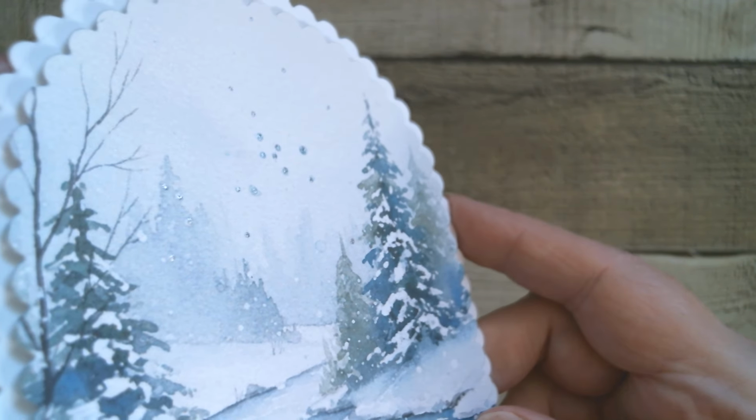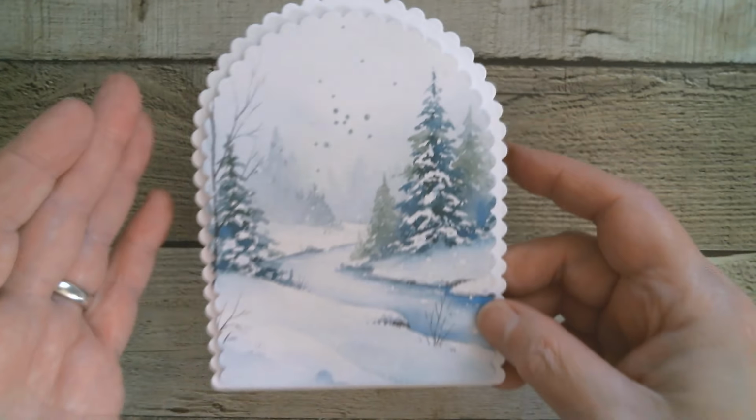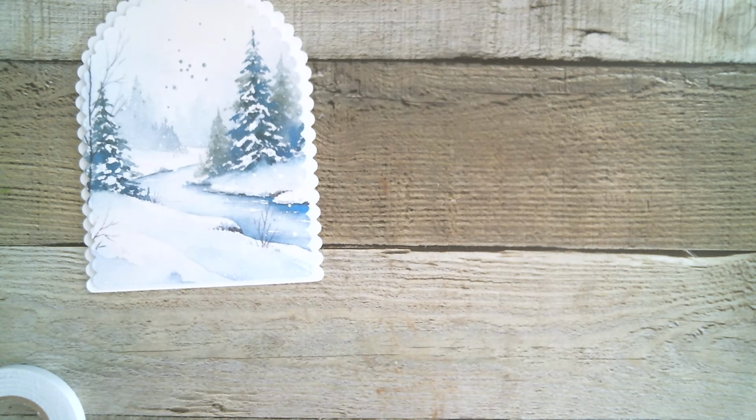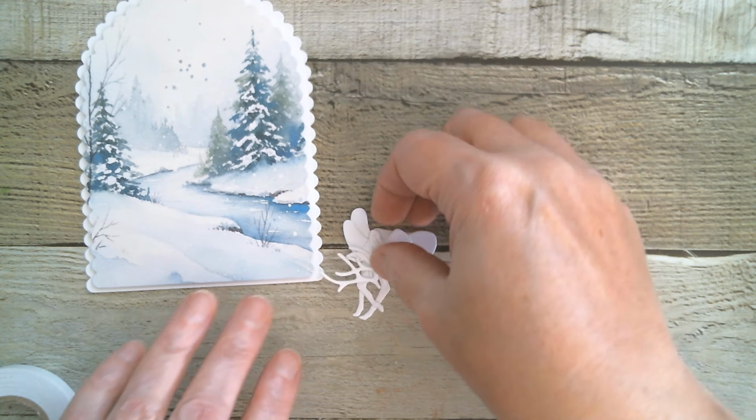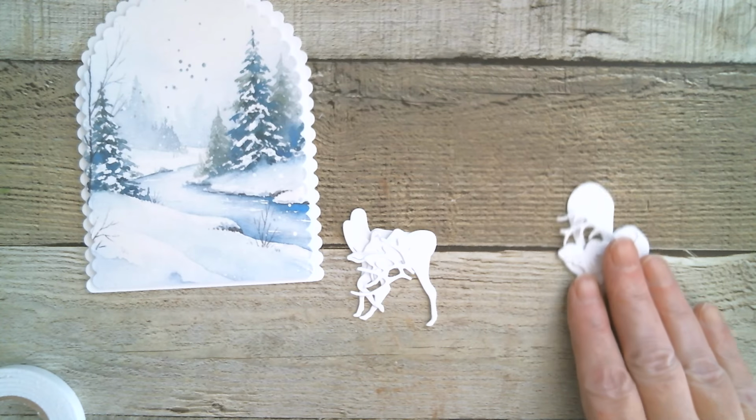There you go. So there's a little bit of sparkle going on just in the background in a few places. Now those deer, I've cut them all in white and I want to keep them all white. And as I said, the reason for making these is because we want to see how big they are, because I couldn't do that on the haul, and also how they go together, because these layer up.